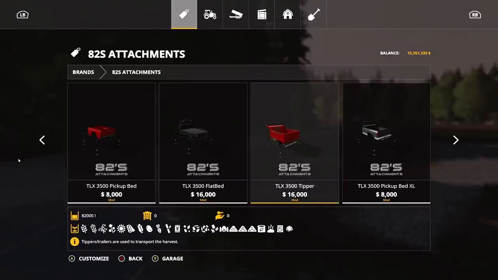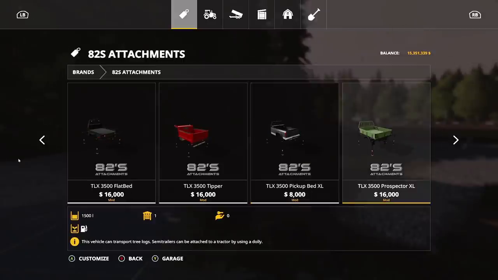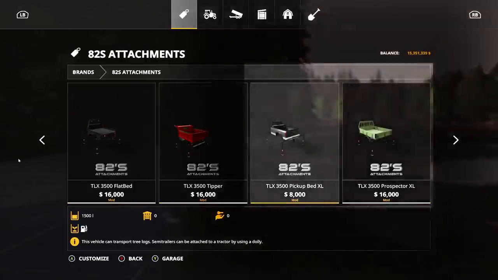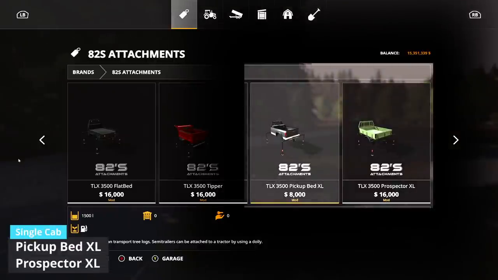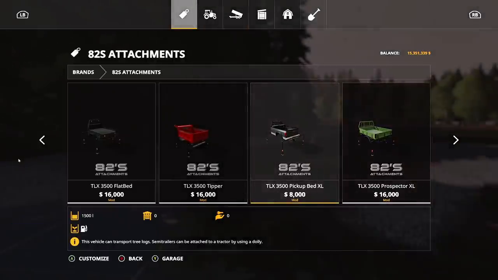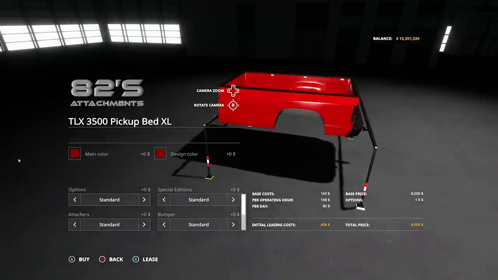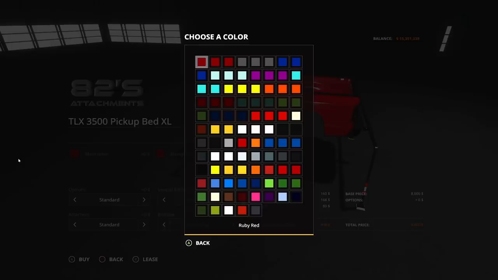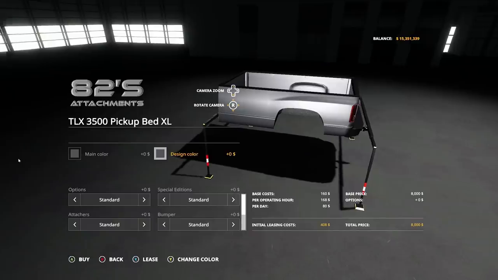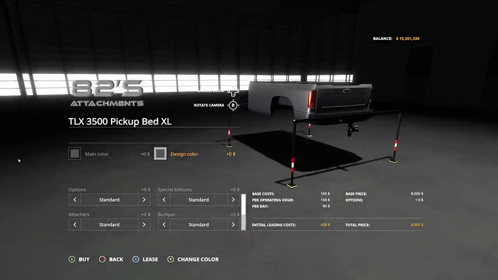Remember, two hands in one brain, sometimes half of it. So if we move to the right here in the store, you can see the pickup bed XL and the prospector XL. Those are meant to be used with the single cab. Now I'm going to set up the single bed main color just to match my single cab. I'm gonna use the new color.